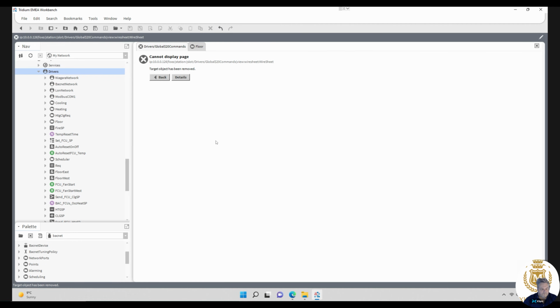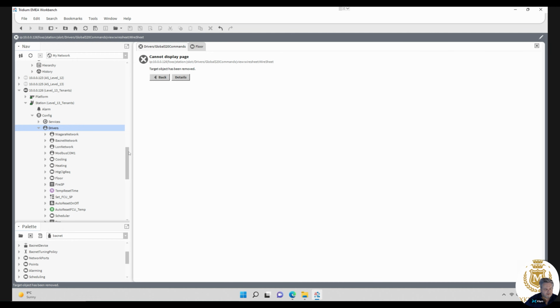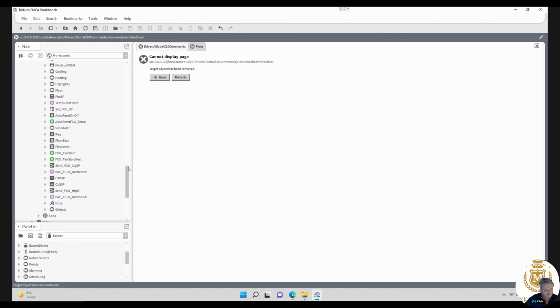All the floors are exactly the same, apart from some floors have got LON, some floors have got BACnet, but we're slowly moving from LON to BACnet. And this is the second one that's been done. I think we've only got a few floors that have had BACnet. Level 18 was one of them. Level 11 was changed last week. Level 13's been changed this week. I don't think there's anything else to change.